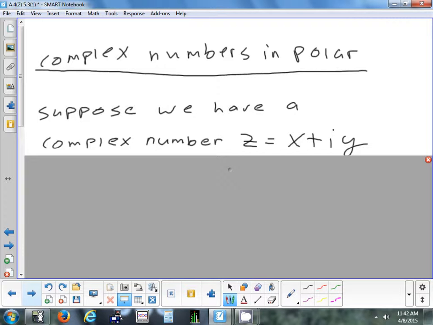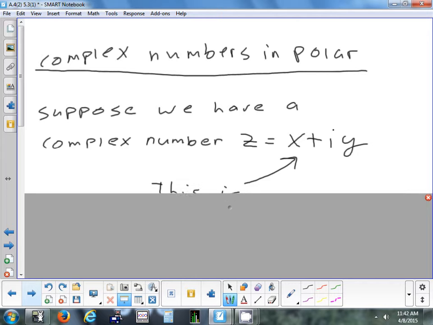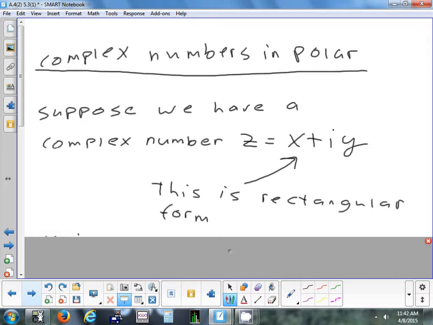Okay, so here's our complex number, X plus IY. Again, we normally put the I after. Like you wouldn't say I2, you'd say 2I. But technically it's okay if you put the I before it, and in this section they do. You'll see why in a second. This is the rectangular form of a complex number. It's what you guys have been doing all along. It's what we just did on the last page. It tells you left and right, and then up and down. You're moving on a rectangular or a square grid.